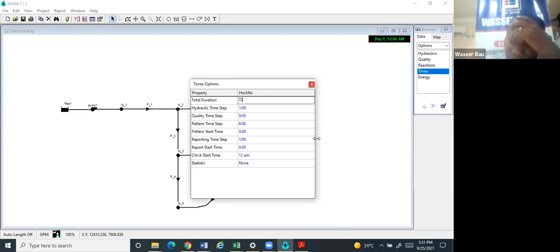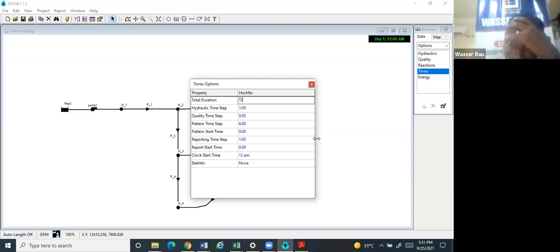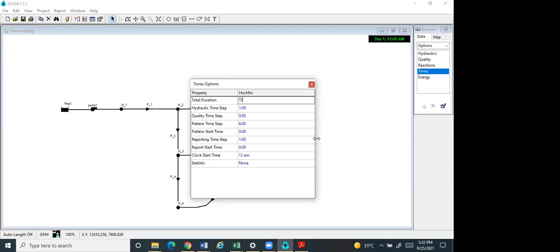Pattern time step, 6 hours. The fourth row. Okay, 6 hours. Then leave the rest.